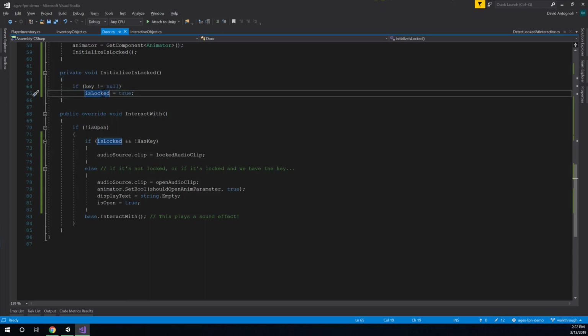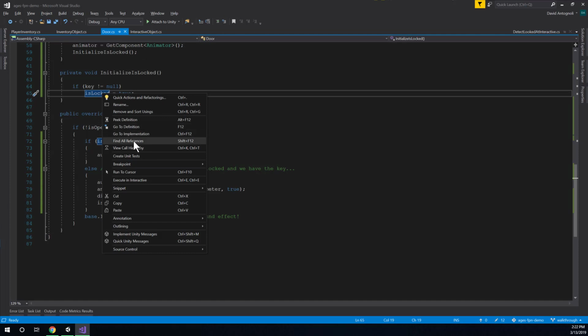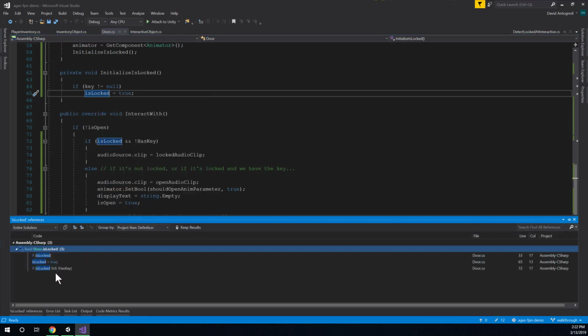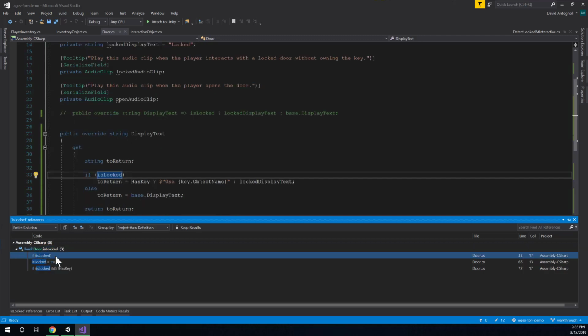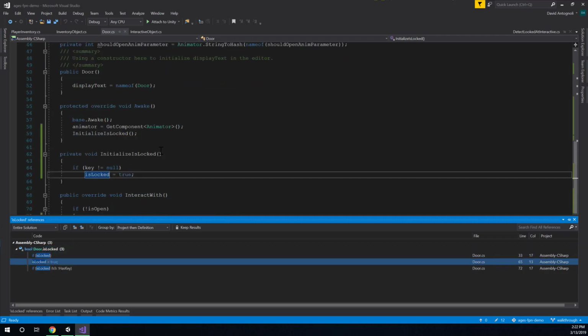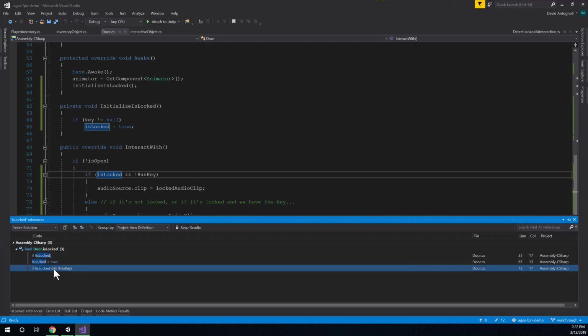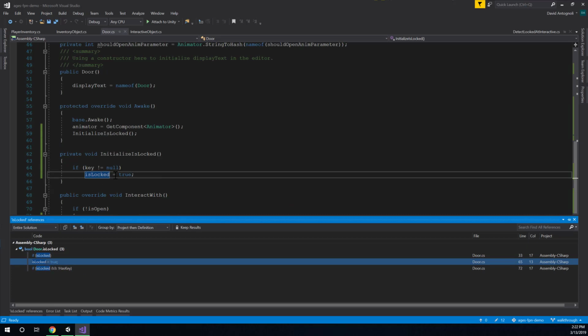If you right click on this and hit find all references, it'll show us every spot that we're ever using this value. So if is locked, okay, is locked equals true here. And here's another one, if it's locked and you don't have the key. So we can see there's one spot where we're setting this true, and never are we setting it false.